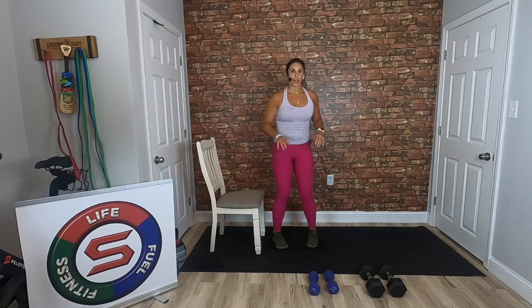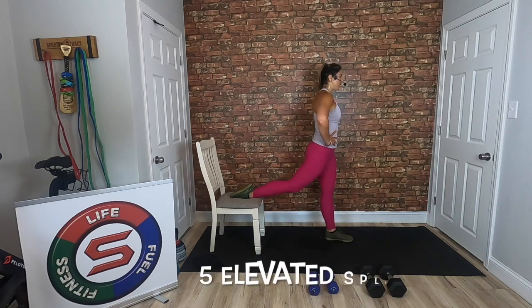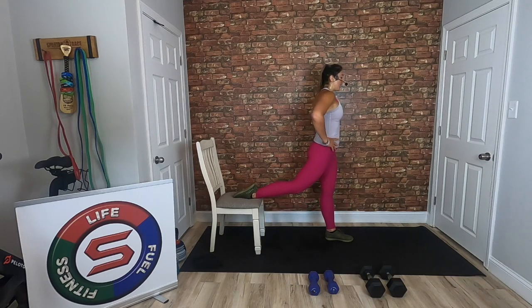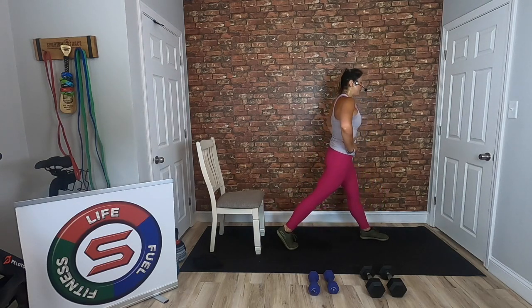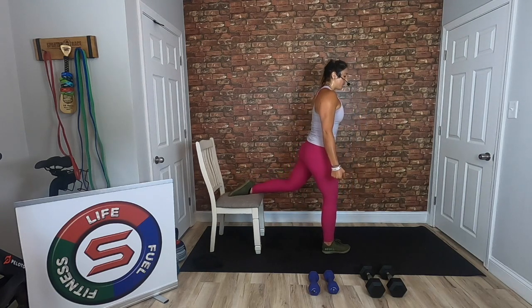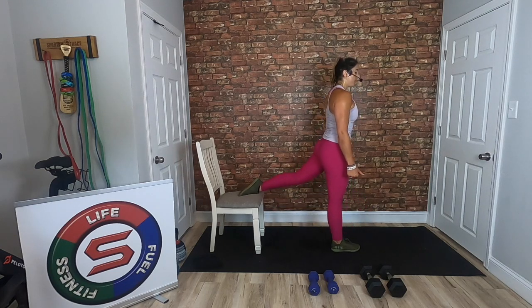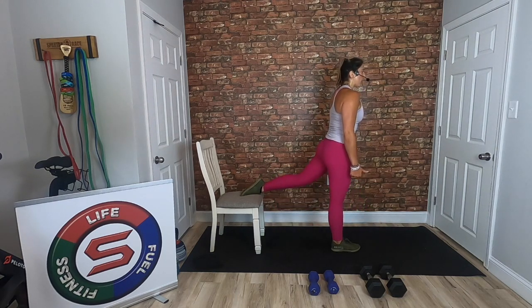Almost there — ten seconds, come on, I'm still smiling. Second AMRAP: put your right foot onto the chair and do an elevated split squat — come down just like a regular split squat and back up. This isolates the glutes and quads a little bit more. Five on each side. If this is too hard, drop it down and do a regular split squat. If you want to challenge yourself even more, grab a pair of dumbbells, hold them to your side. Good, stay focused — these are challenging. Slow and controlled, don't rush it, chest is tall.